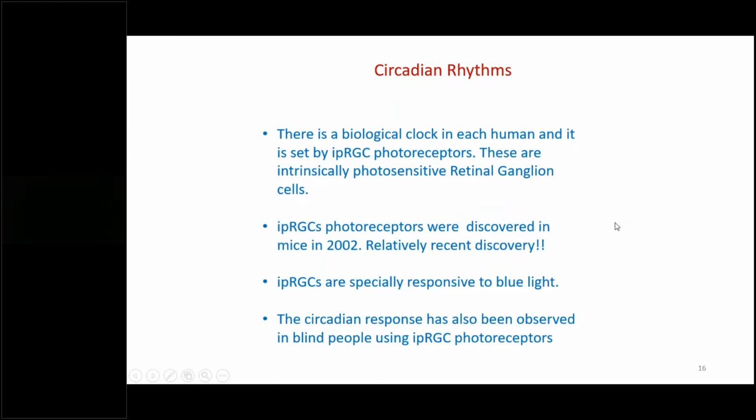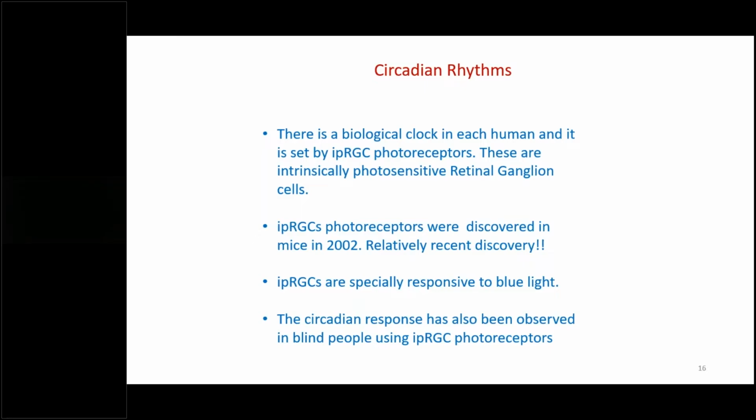So there is a biological clock in each human, and it is set by these new photoreceptors that were discovered in 2002 called IPRGC, intrinsically photosensitive retinal ganglion cells. Basically they receive the light, which doesn't have a visual function. It's a non-visual function.